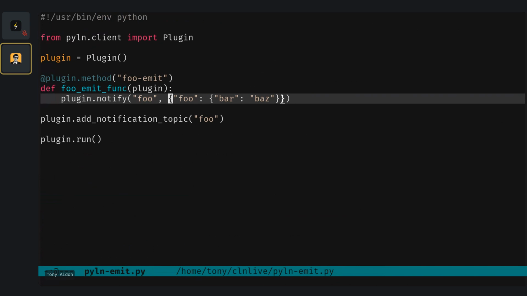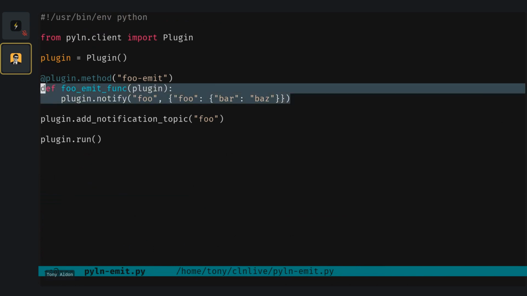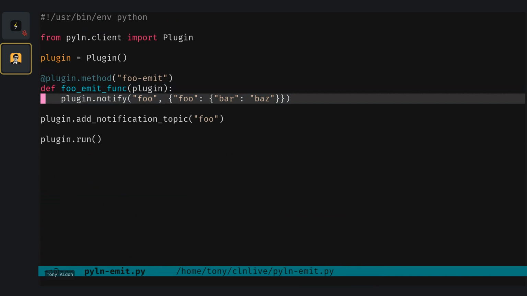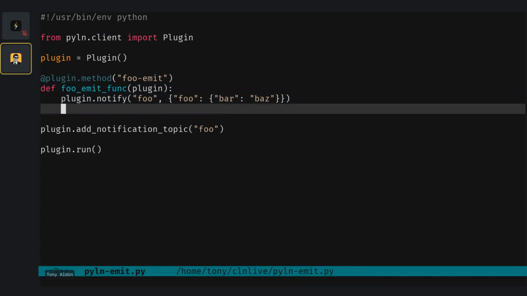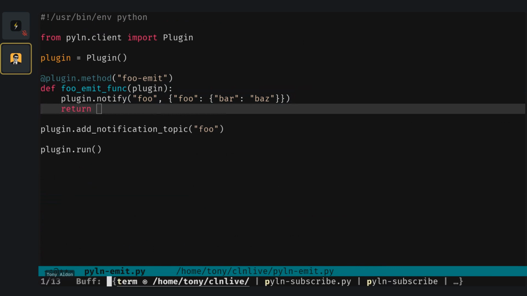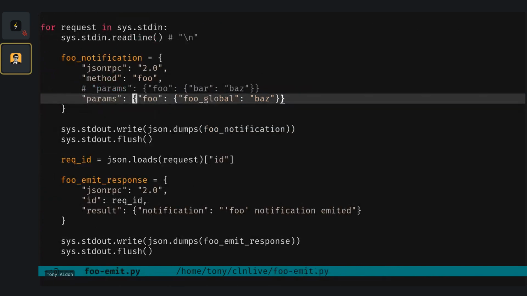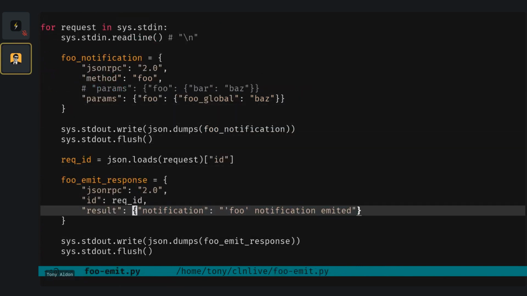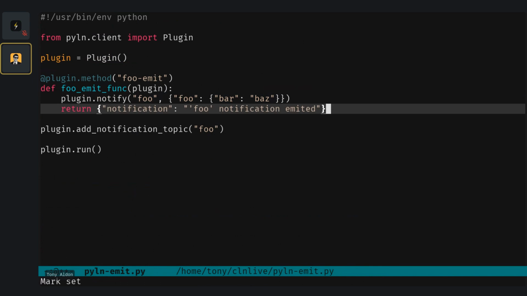This is normal because when we emit, we don't return anything, so it returns null. So maybe we can return some things that we can have in the foo emit, and we are going to return the same one.